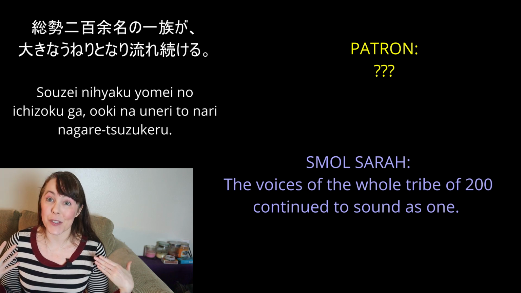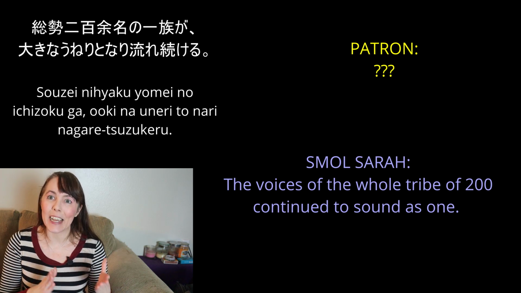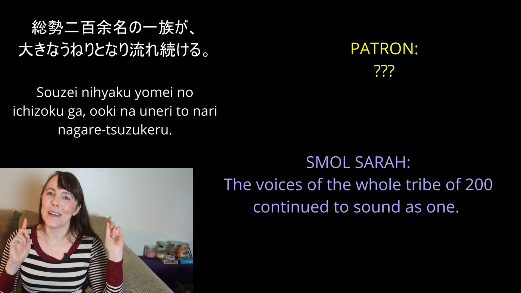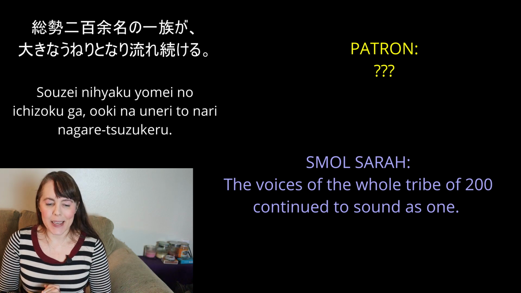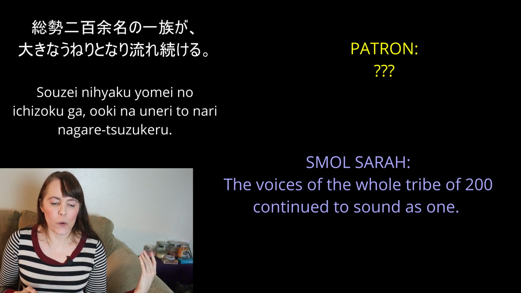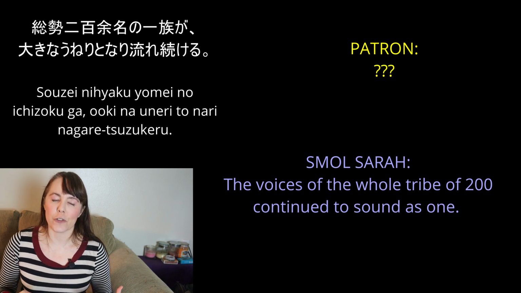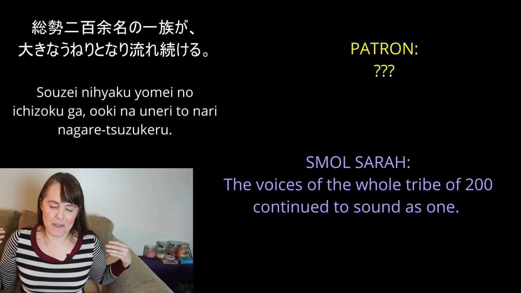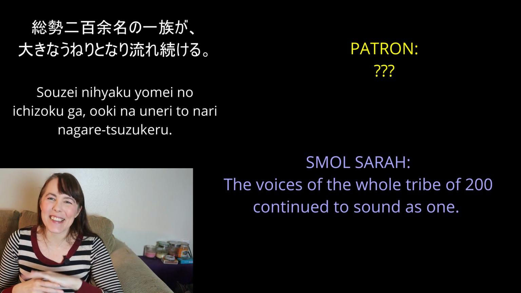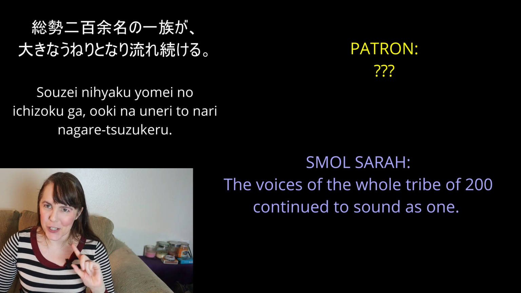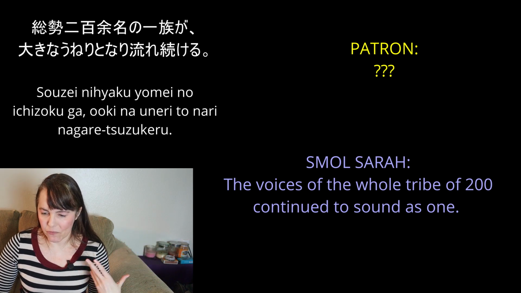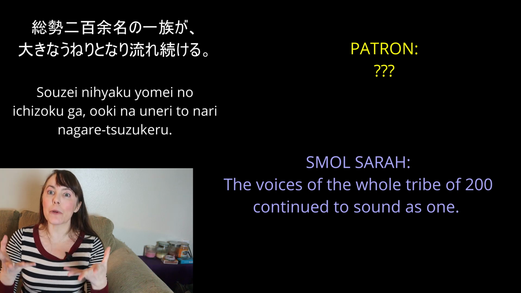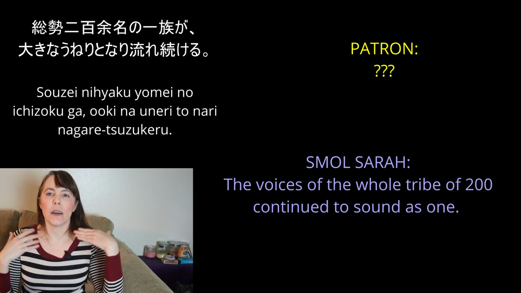I think small Sarah was probably also stumped by this uneri to nari. If there were spaces, probably would have been able to tell, swelled. So yeah, today would be like the voices of the whole tribe of 200 rose to a swell and continued. That's still not a great translation. Still need to workshop that a little bit. But yeah, basically the point is we're getting the information that there's a tribe of 200 and they're getting louder and louder and they're continuing to say oritachi tamae.